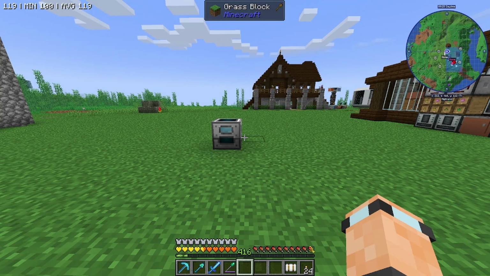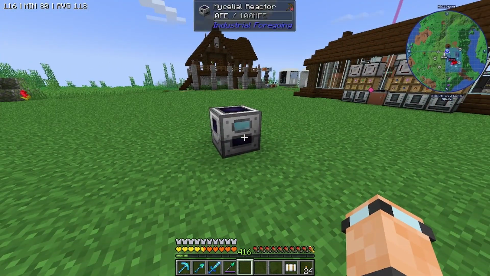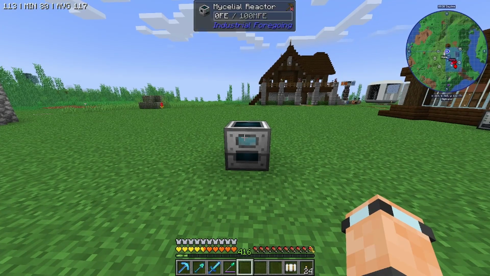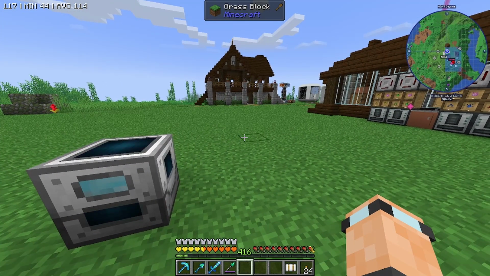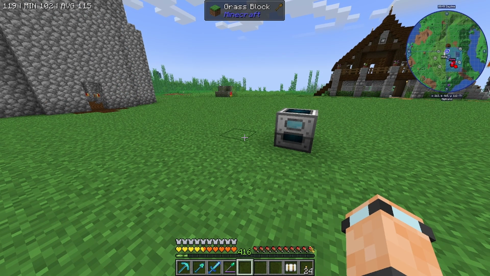I'm doing all of this in my survival series for All the Mods 9 No Thrills, but it should act the same in All the Mods 9 and All the Mods 8, all of the ones that have Industrial Foregoing, basically. I've already set up most of the automations for all of the little bits, like the plastic and the ether gas and things like that. I did that in previous episodes, so if you do want to find that, then go check out the playlist.